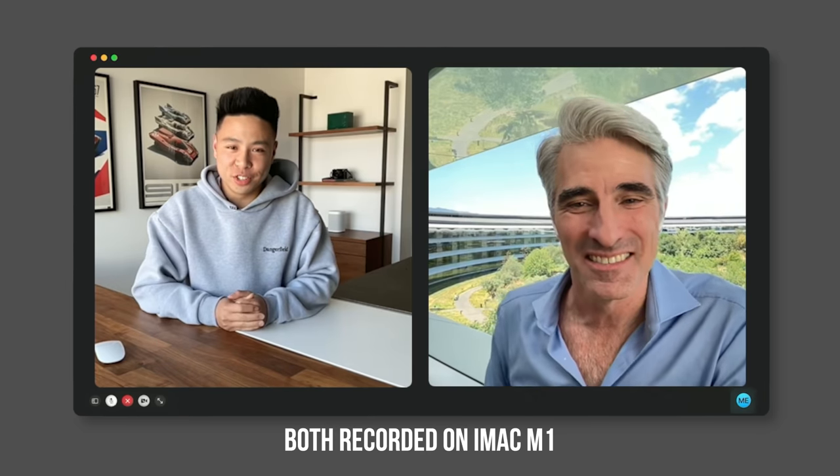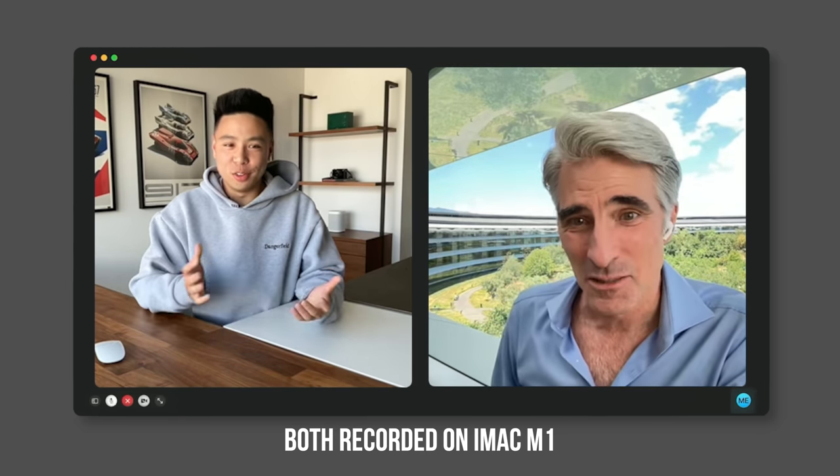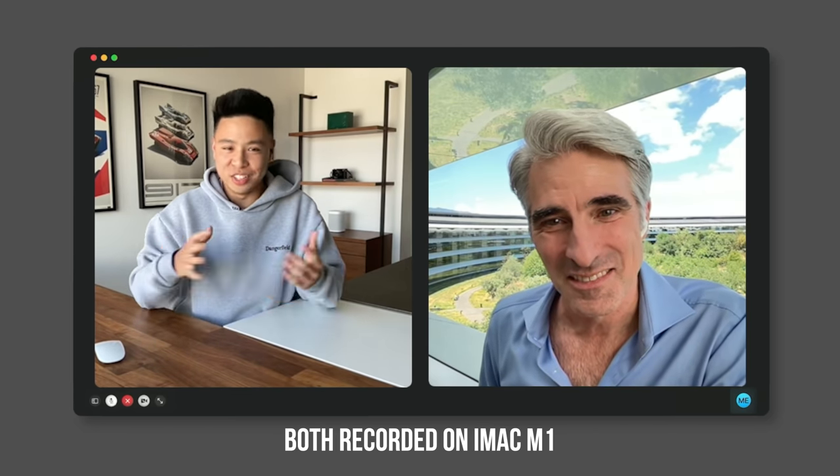With the work-from-home trend, a lot of people need a front-facing camera, and it does seem like an area Apple is really focused on. The iMac 2021 has an improved 1080p camera sensor with ISP features thanks to the M1 chip. ISP — image signaling processor — means it processes the image more effectively, giving better white balance, dynamic range, and all that. From the first day I did a conference call in my living room with windows from the side and back facing the sun, I was surprised by how well it processed the image, keeping me in focus with everything well exposed and balanced.